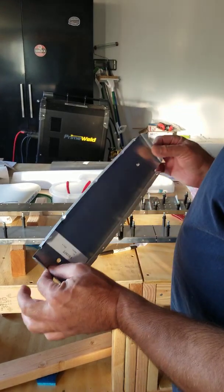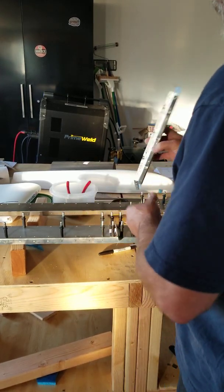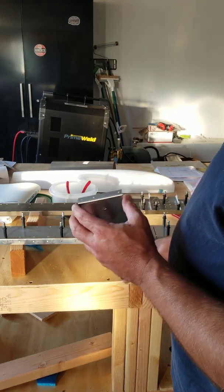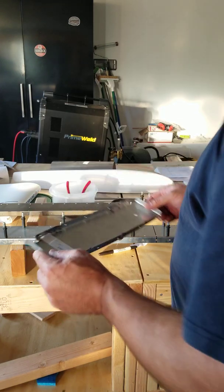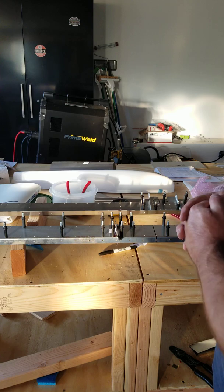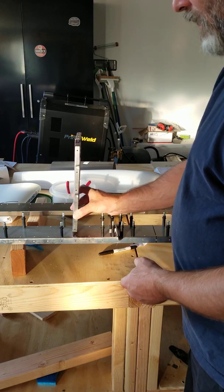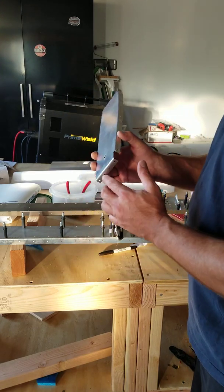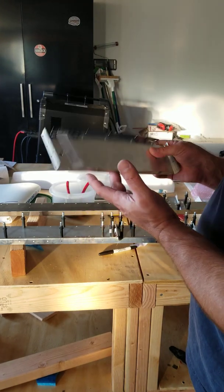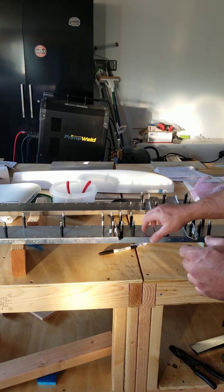The spars are match drilled, so in the instructions and the DVD they asked you to draw a line down the middle and then hold it up onto the spar and match drill from the other side — you're not going to have to do that. It's already match drilled. This is going to really increase the speed of the tail assembly. That wasn't the case for the rudder: you did have to take a piece, mark it down the centerline, hold it to where the holes were on the other side, look through to see the black line, and then drill out the holes. So this tail kit is going together faster than the rudder, and hopefully that information helps you out a little bit as you're putting together your tail section.